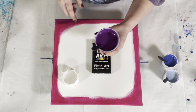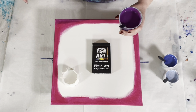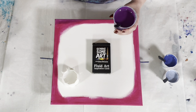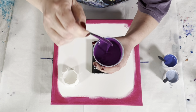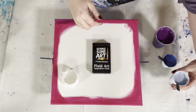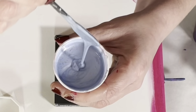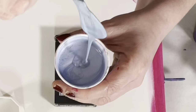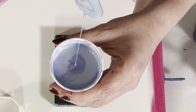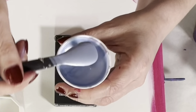These paints have been mixed one part paint to two parts Floetrol. That mixture is then thinned with my concoction of 90% water and 10% Floetrol until I get the consistency that I'm looking for, which is about a 2 on my consistency scale. Actually, it'd probably be easier to see on this lighter color. So it's about a 2 on my consistency scale, and it is making a mound, but it's disappearing very quickly. It is making a nice, thin, even stream off of my stick. If it is getting thin and then thick and thin and then thick, you need to keep mixing.